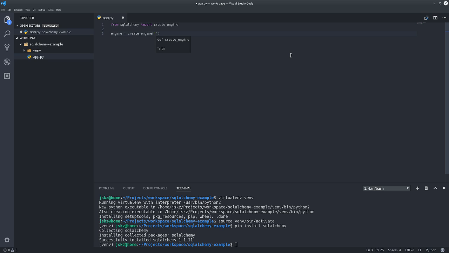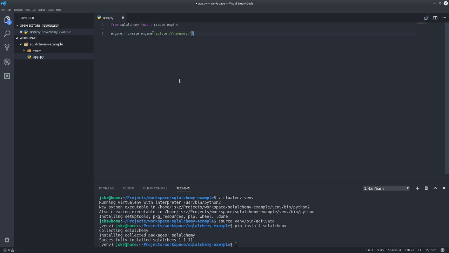Create engine takes this kind of URI-like syntax, which is going to allow us to specify which engines and options to pass in order to connect to a particular RDBMS. In this case, we're looking to do a little trivial hello world type example, so what we're going to do is create an in-memory SQLite database. And we can do that with the following syntax. If we were to specify a file name here instead, relative, it would create a file name there, and objects that were created would persist between sessions.